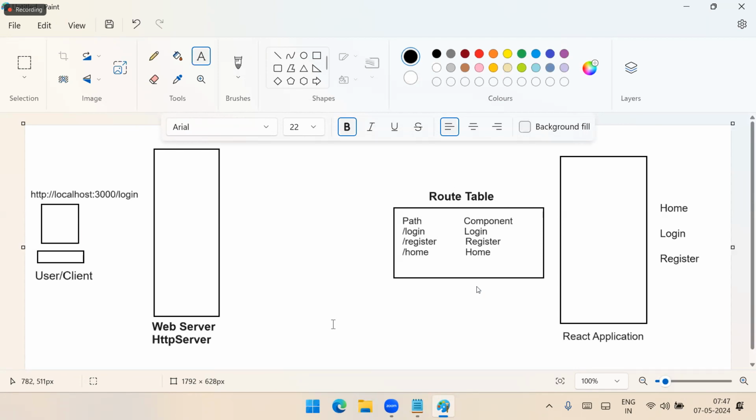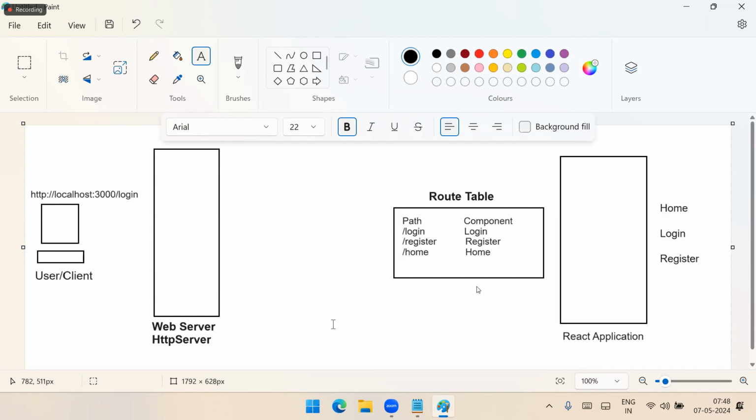Actually, this flow is very common in all front-end applications in the current generation. Not only React, but Angular and Vue front-end technologies also follow this mechanism. Even Angular apps have a route table, and Vue apps also have a route table. The new navigation mechanism used for applications is routing. You will understand that routing in the next class.